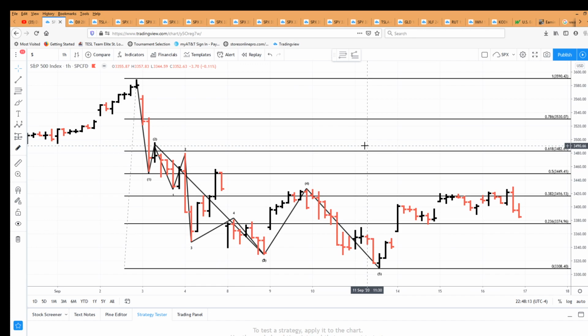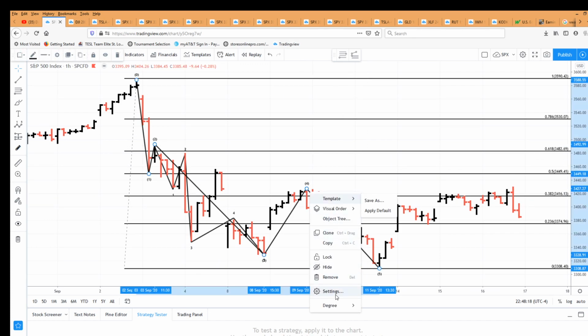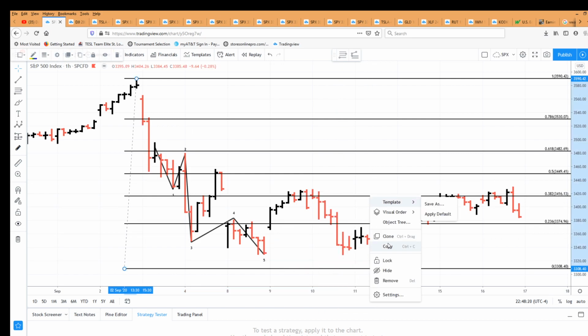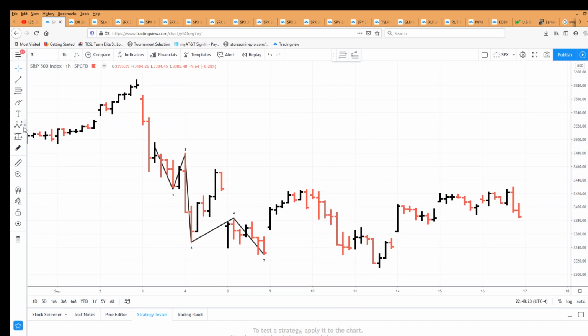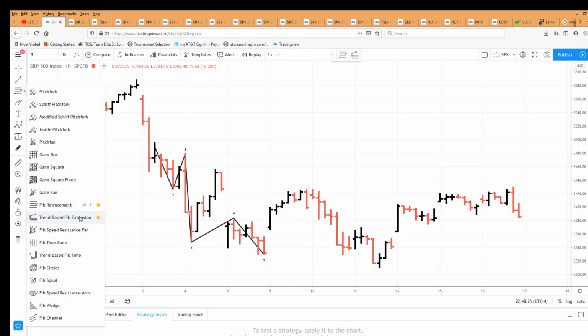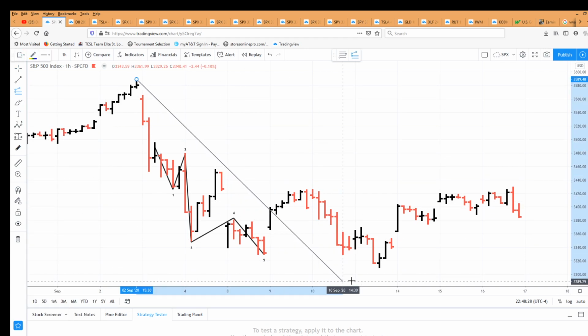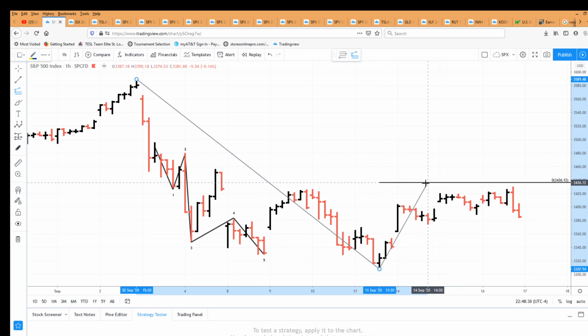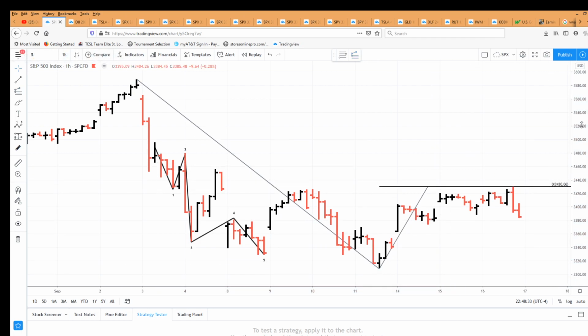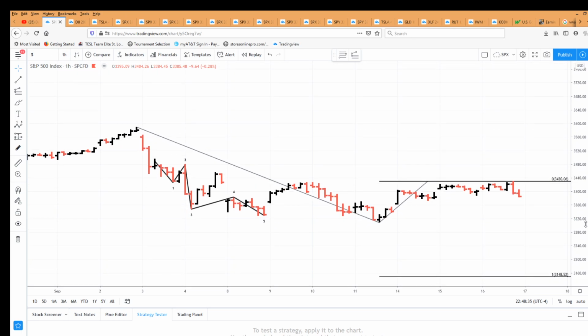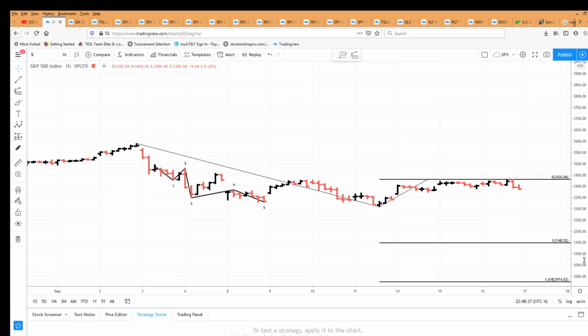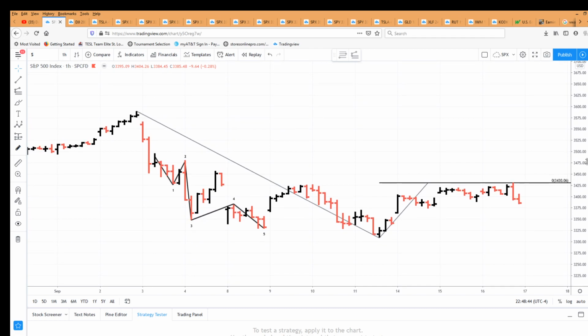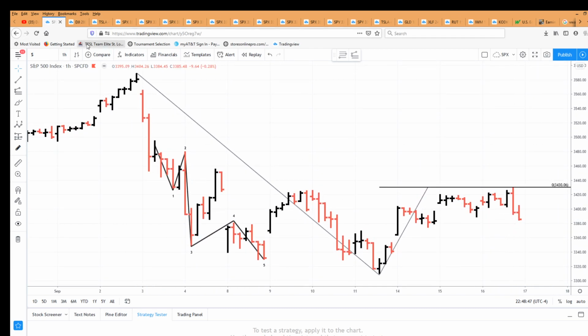By the way, we gave you guys those targets, but let's just remove that there and clean this up a little bit. And let's look at our wave count and our Fibonacci extensions here. So if this is wave 1 and this wave 2 holds, then we could see wave 3 equal wave 1 at 3148 and a Fibonacci 1.618 extension at 2974. A lot of things have to happen for that to play out, so we'll see how this does play out.